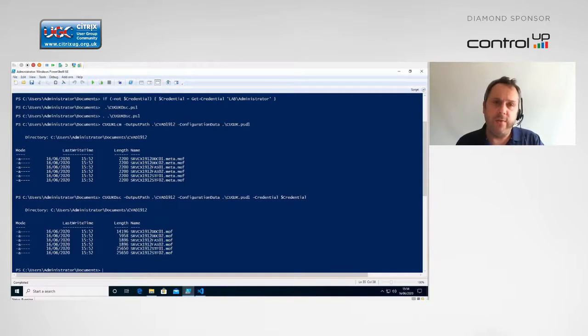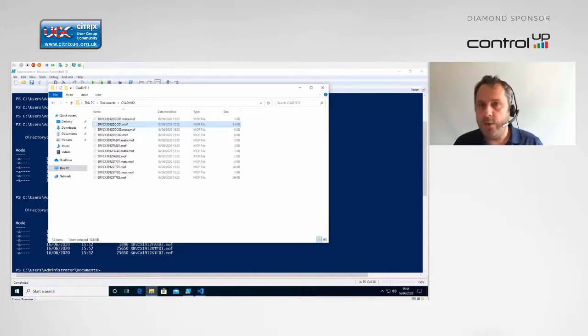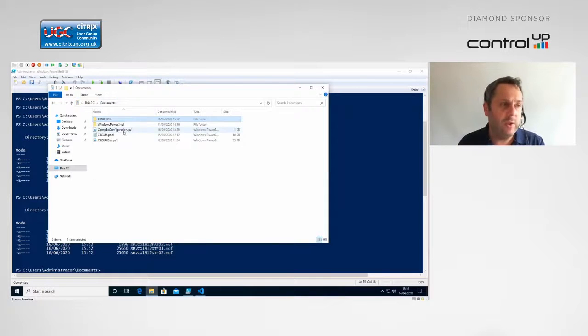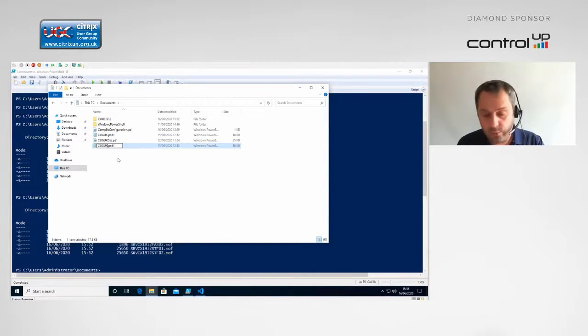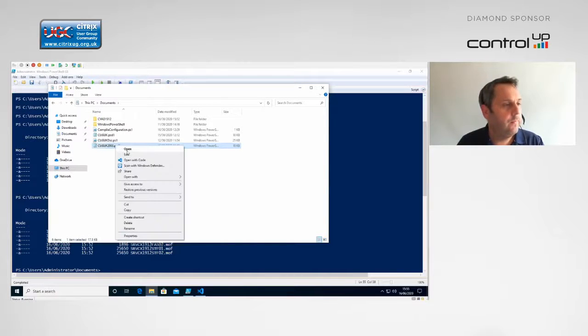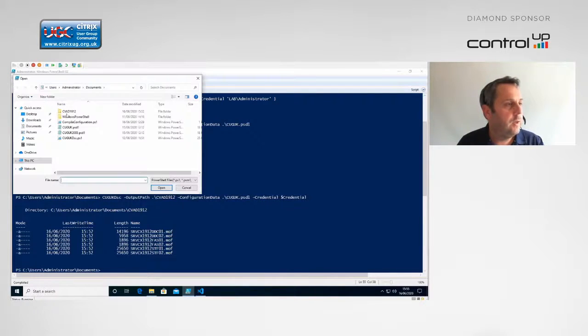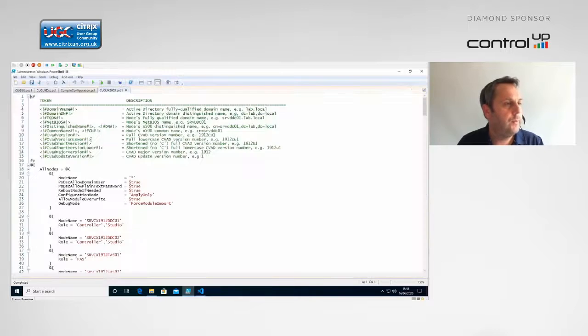So the beauty of this is I've got my configuration. I've deployed my 1912 deployment. What happens when 2003 comes out? Well, to deploy a brand new 2003 environment is actually quite simple. And this is the whole configuration as code. If I was to take a copy of my existing configuration data, and call this 2003, and come in here and open this one, right?